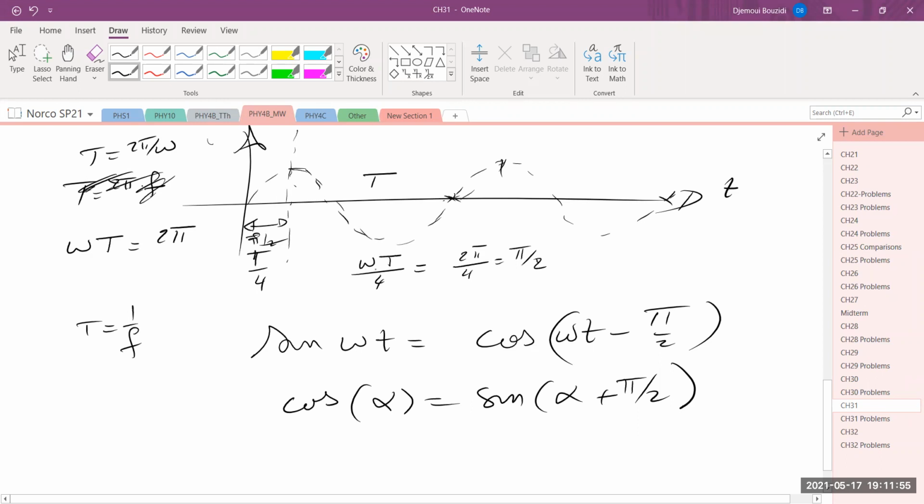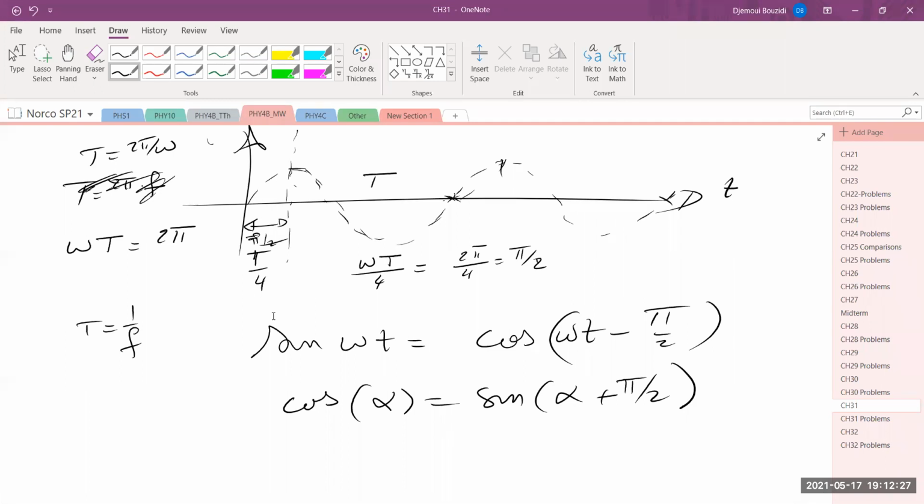So in angle, in phase, you have moved it by, yes, in time you have moved it by T over 4, but in phase, you have to multiply by omega to find how much angle you have added or subtracted, and in this case, just by pi over 2. So in other words, the sine is just a shifted cosine. My point here is, we can use cosine, we can use sine, it's just a matter of choosing when to click the clock. If you shift by T over 4, the sine becomes a cosine.